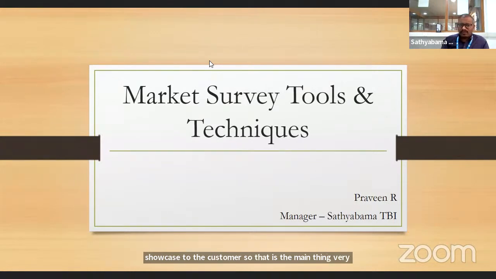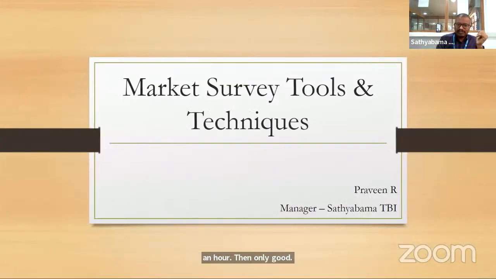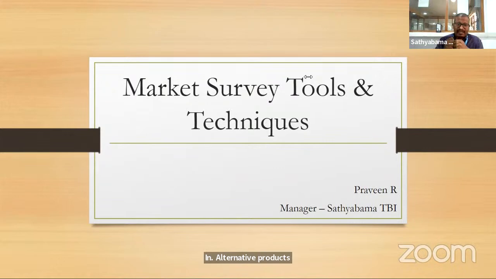Providing targeted individuals a product based on their needs. Good. Marketing is creating awareness of the product. Yeah, definitely. Nice answer. If I'm going to have a product, I should create awareness, then only. Good. Create competition for alternative products. Competition, yeah. The next thing is you need to know what the competitor is doing. Good. Nice.